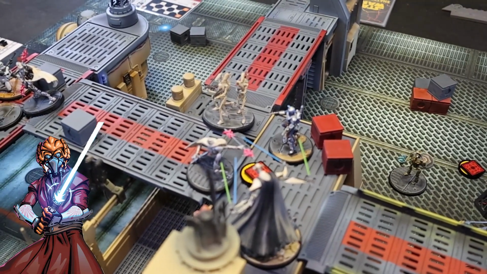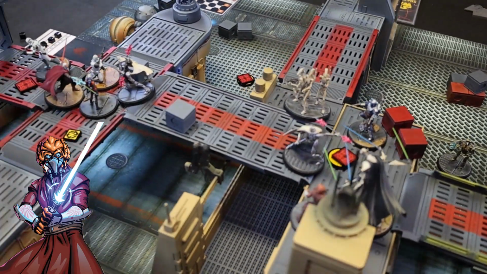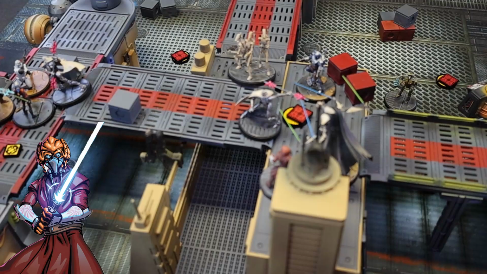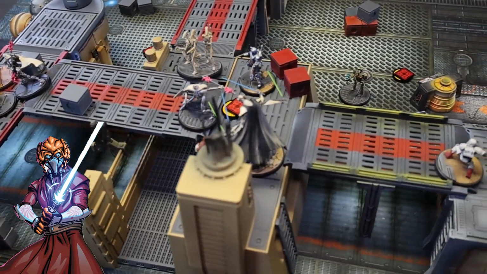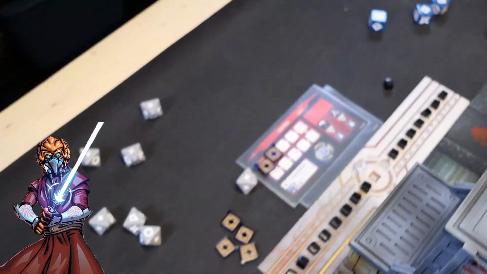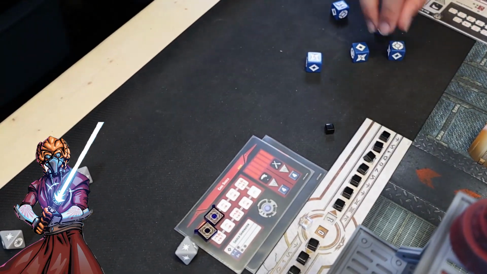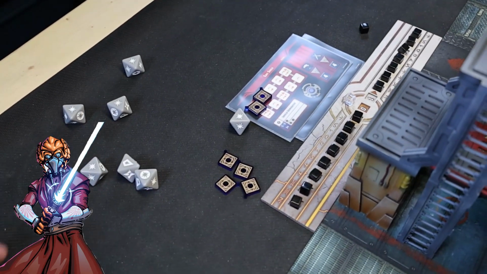So yeah, you know what? We're going to attack the Magna Guard. We'll focus and attack the Magna Guard, see if I can't take him down. So we'll do a coordinated fire for 1 point of damage. And yeah, that's a pretty good roll for me. And I'm blocking 2 with my expertise. And I will get 1 crit with my expertise.